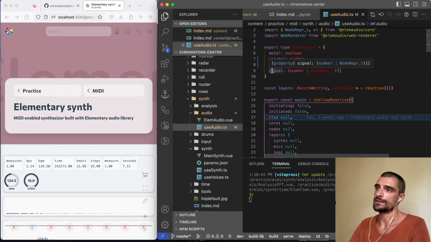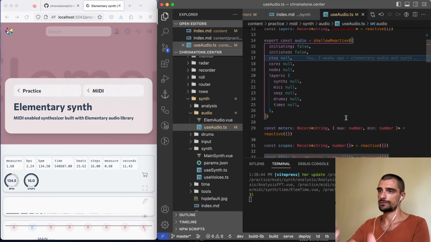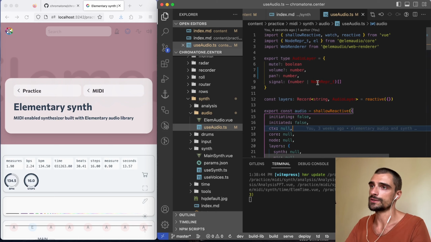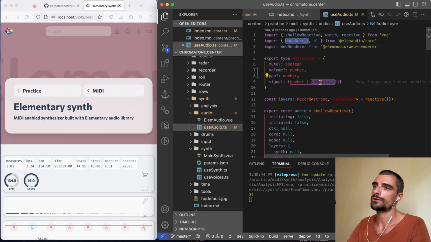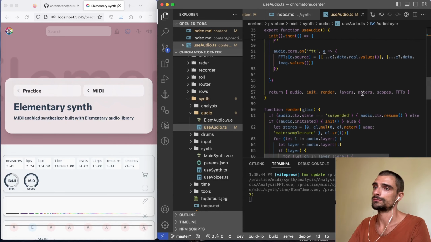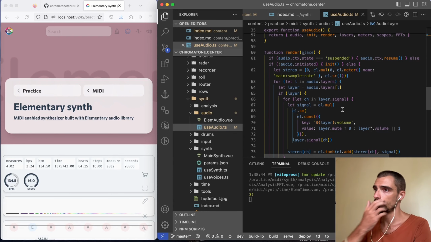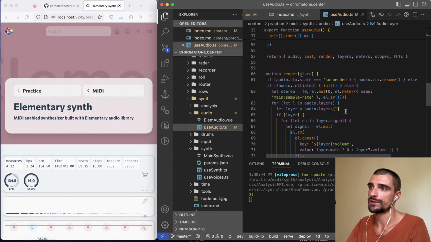But the main thing is signal. Signal is an array, because it's a stereo or multi-channel thing, and it will have either a number or an Elementary audio node.